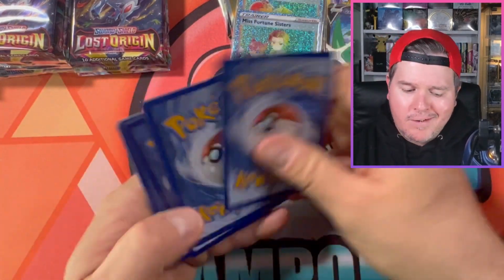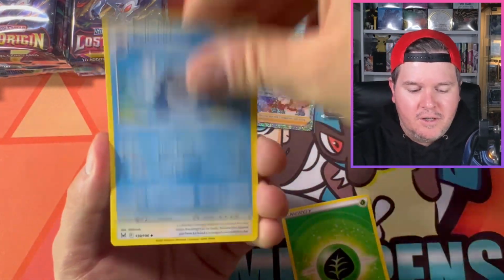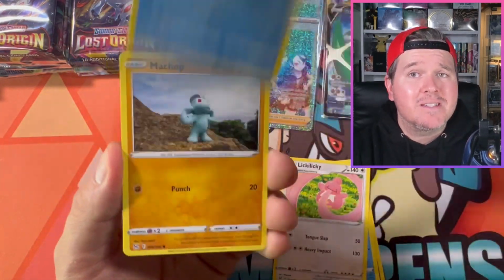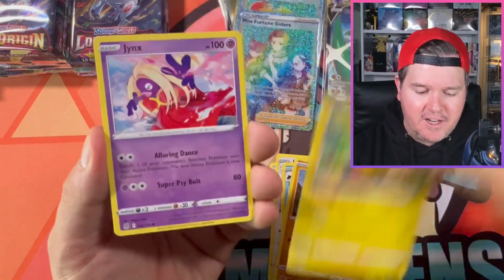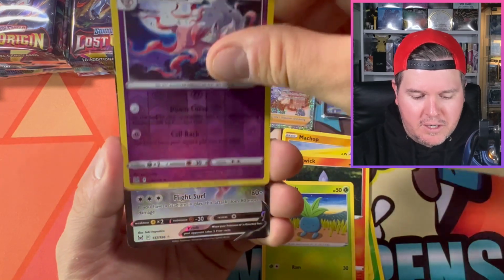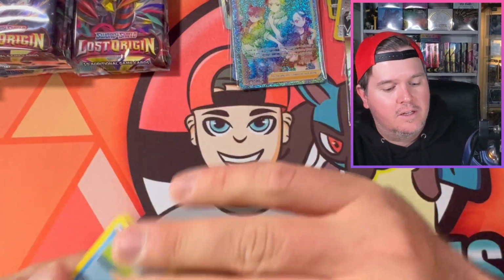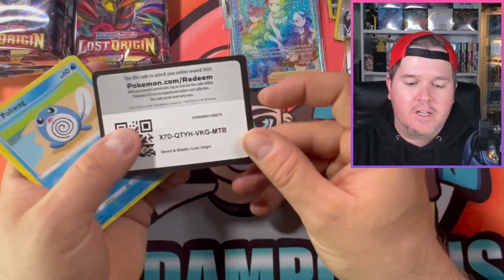Come on. Lost Origin. You know you want to finally give me something. I've earned it. I've definitely earned it. Come on. Oddish, Zoroark, Pidgeot. Ooh. Alright, let's go. Come on.